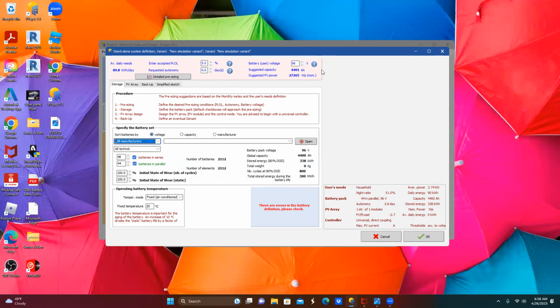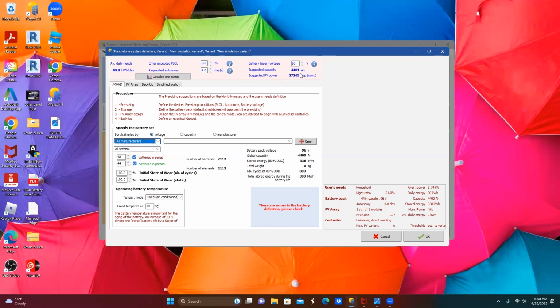That's what they're saying. 4,401 divided by 200 if we use lithium ion battery, that's 22 batteries at 96 volt. So they already tell you right off the bat, right after you enter your needs analysis, how big your battery bank should be.